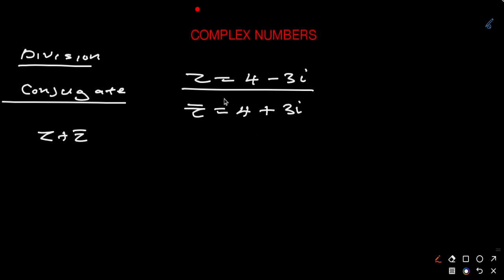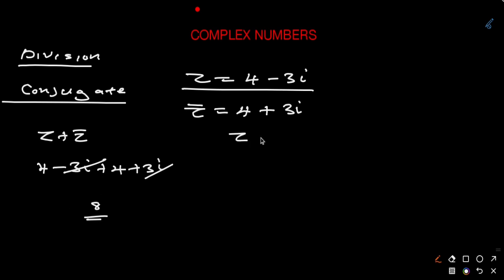So we need to say that this one is the original, so I'm going to say 4 minus 3i. Then we have this one, which is the conjugate, so we say plus 4 plus 3i. So we're going to find that these are going to cancel each other. Then I'm just going to remain with 4 and 4. So 4 plus 4, that is 8. So that is how you're supposed to answer this one.